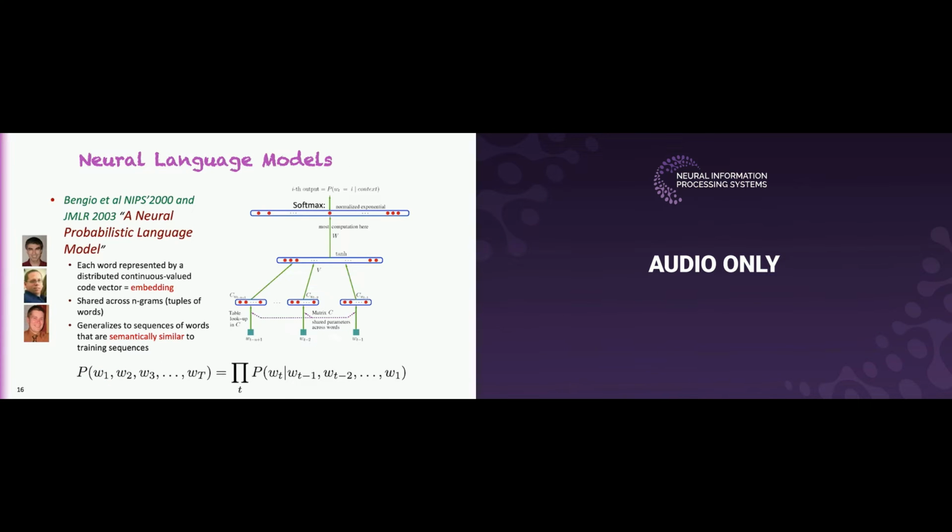One of the first really important applications of these ideas in my journey was the work that I mentioned on learning word embeddings with neural language models. So we had a paper at NeurIPS 2000 and then a journal paper 3 years later. And what was the idea? The idea was to not just operate on symbols and counts, which was the state-of-the-art way of doing things, what's called n-grams, but associate to each symbol a vector, a set of real numbers that would be free and that we would learn.